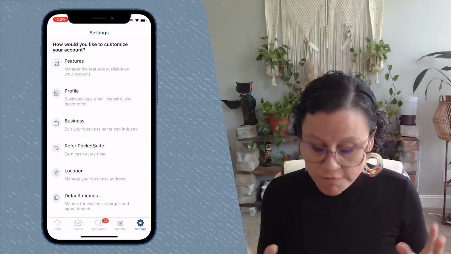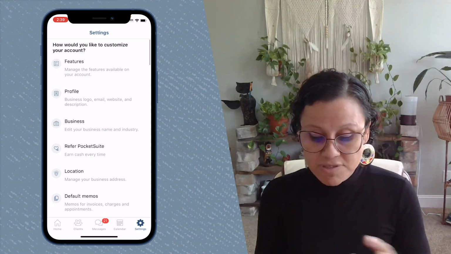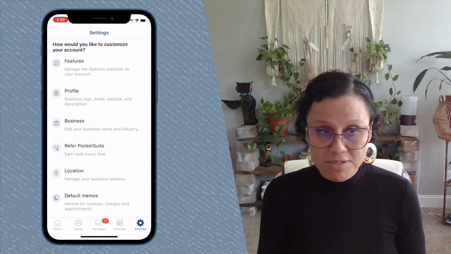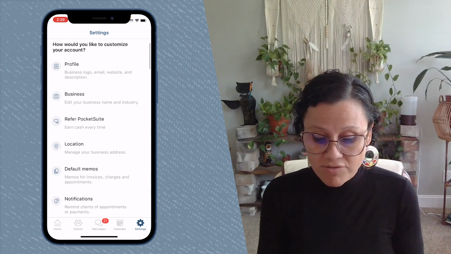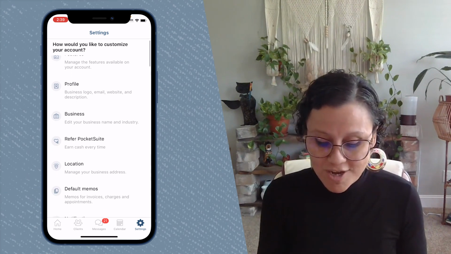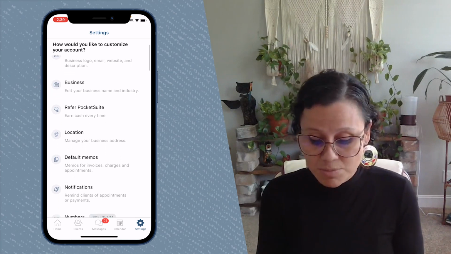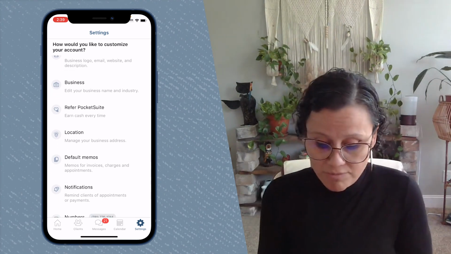So when you first tap on the settings icon, the first section there is how would you like to customize your account? Okay, so there's tons of customization options from which features you'd like to have toggled on and access to your profile or business, where you're going to select a business name. You can change your business name from there.